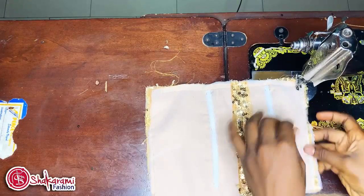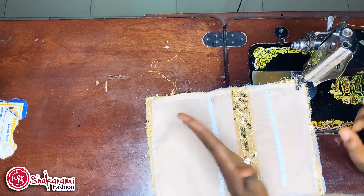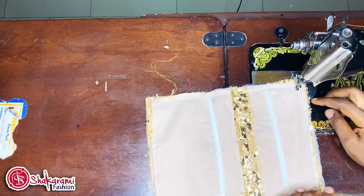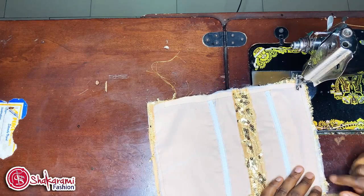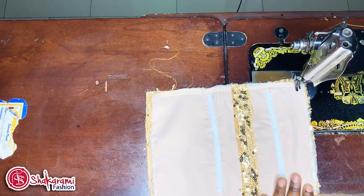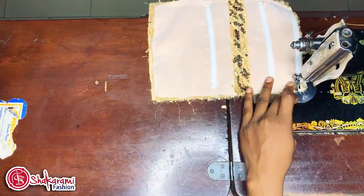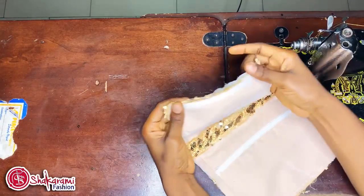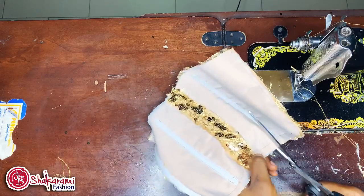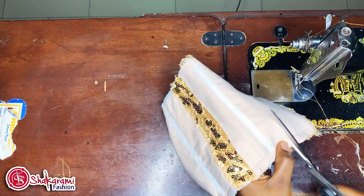I told you before that I'll be putting a reglin bone on this part — this part is very crucial, so you have to put a bone here. I need to put a reglin bone at the center back so you can cinch the waist very well. I've added my reglin bone on this side. I'll go ahead to notch the edges — be very careful so you won't notch your seam area.